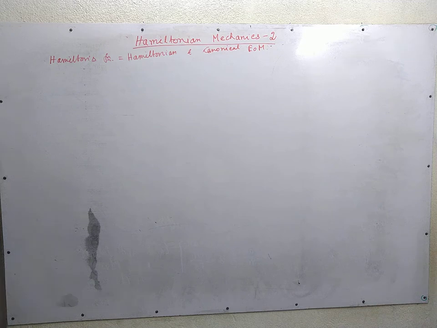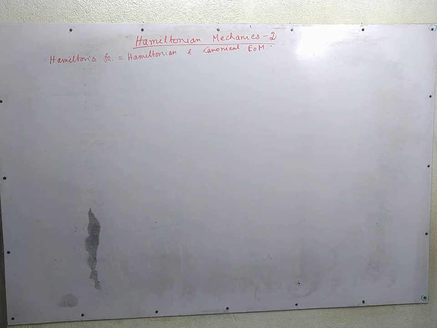This is the second lecture on Hamiltonian mechanics. In the earlier class, we introduced the Legendre transformation and differentiated between active and passive variables. The passive variables do not undergo any change due to Legendre transformation. By Legendre transformation, we transform a function or a few variables of a function by their conjugate variables, and the original function and the transformed function have the same physical dimension.